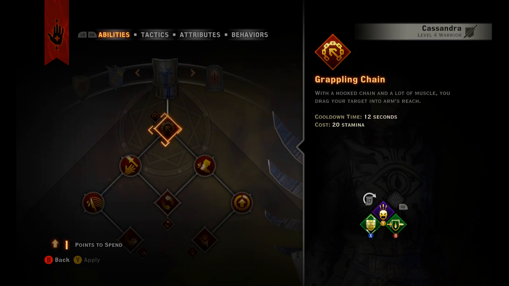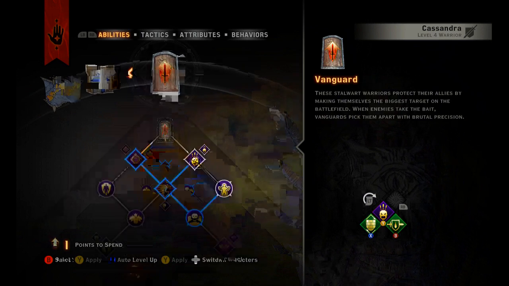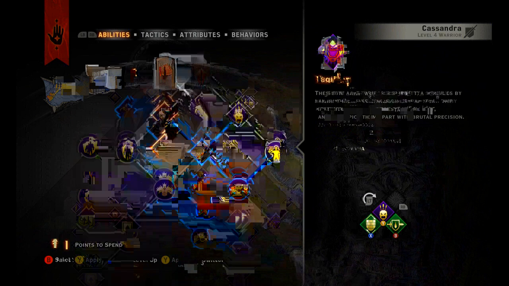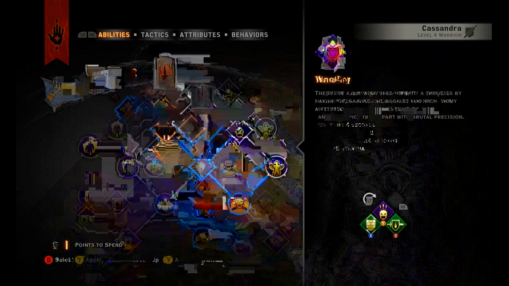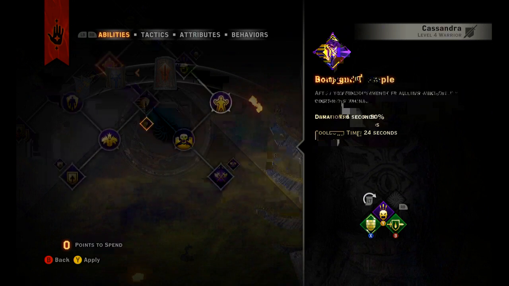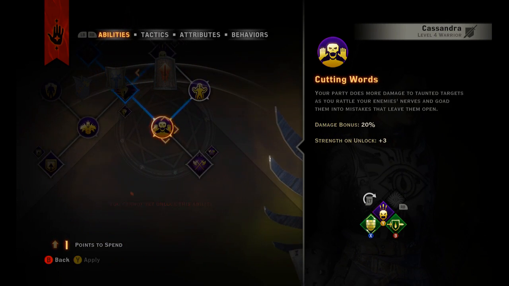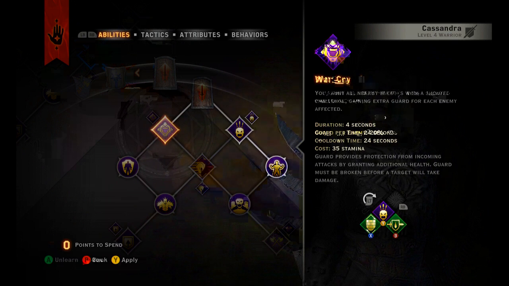Battlemaster, what's this? You drag your target into arm's reach. Vanguard, this is what I was working on, Charging Bull, Warcry. Let me go with Warcry, I think, or I could go with this, Bodyguard, portion of the damage. Oh, okay. Let's go with that. I have not yet unlocked that skill yet. Okay, so we will go with this over here. Apply that.